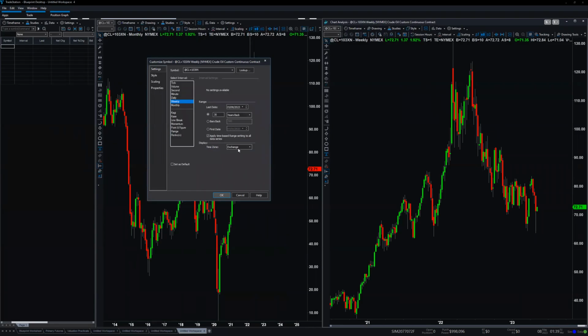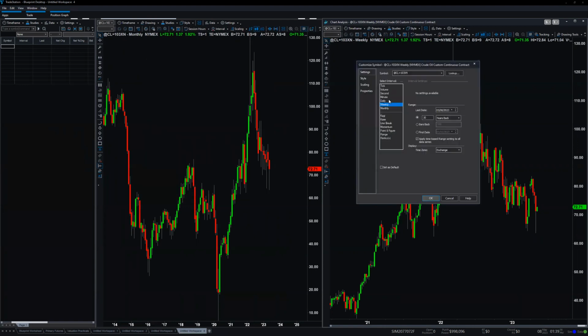Make sure that you are on the time zone exchange. Under customize symbol, under time frame, you get a lot of additional things that you may want to adjust. So you want to load a lot of data. So I have a default 30 years on my weekly.